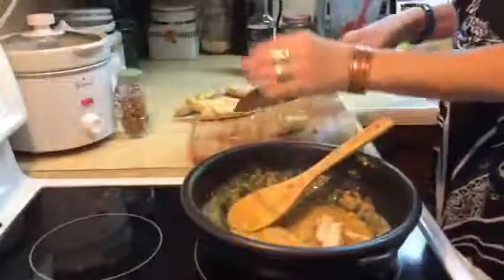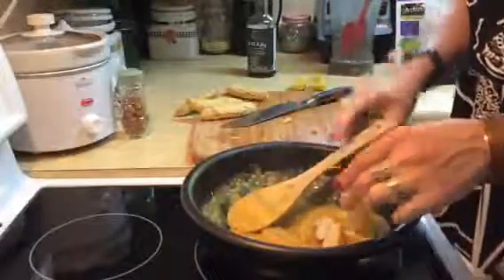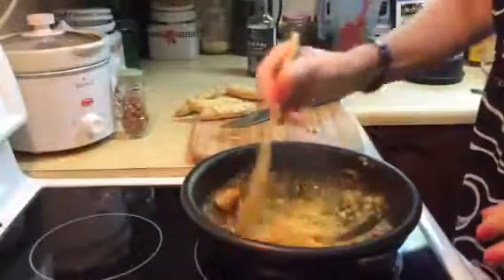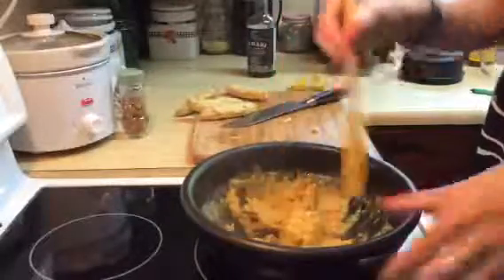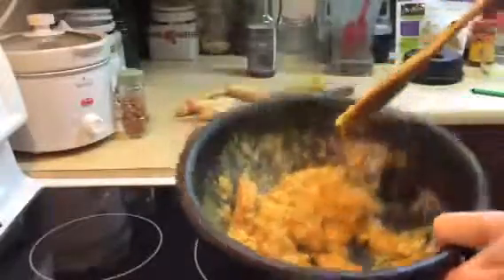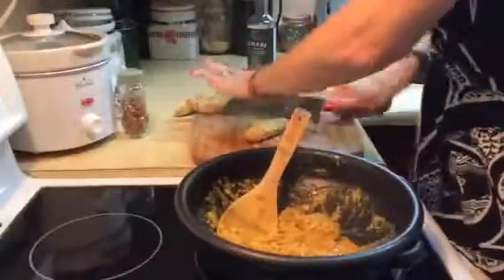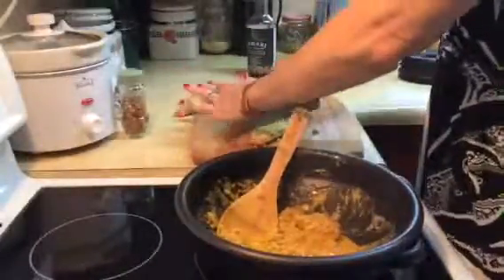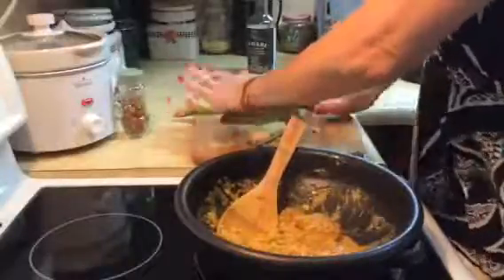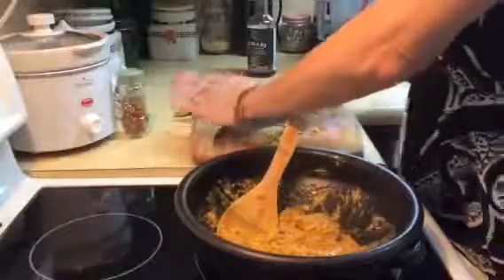I'm not going to use all of these because that would be way too much. You can see they're already starting to break down faster, and it won't take very long for this to cook. You could put it on low, add a little bit more water, and just let it sit while you make the salad or whatever else you're going to serve it with. I'll add one more — you can see how these are already slicing easier. That's going to be enough for this amount of sauce — about three chicken fingers.